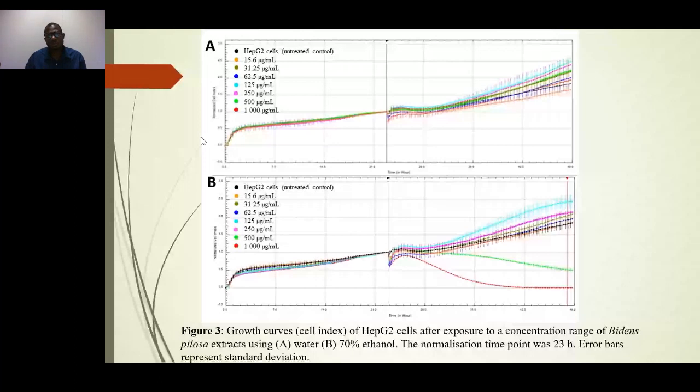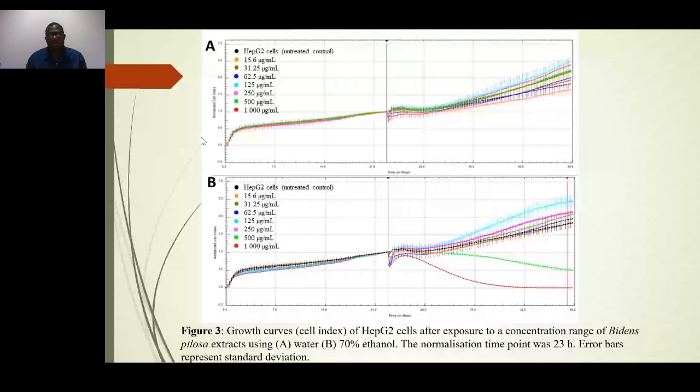extract were introduced. But at B, you can see the slump as the concentration is at 1,000 microgram per mil and 500 microgram per mil, which shows cytotoxicity. Here is the result for the Vero, which is a non-cancerous cell, the African monkey cell line. So in this Vero, we can also see that the similar pattern is repeated here, where the ethanol extract is more active, starting from the concentration of 1,000 microgram per mil up onto 31.25 microgram per mil is cytotoxic.